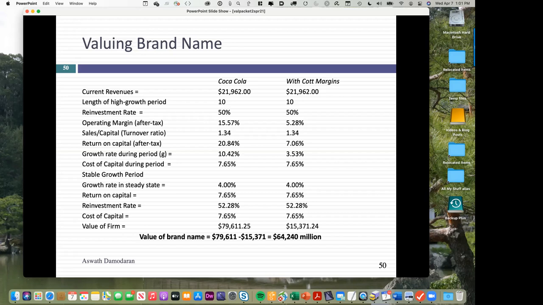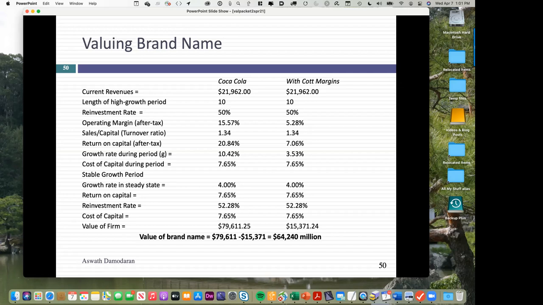I said, okay, so what exactly do you want me to do? He said, you should be adding at least a 20% premium to that $80 billion. I said, that's interesting. Why? He said, because that's what we do at Coca-Cola. When we buy brand name companies in other countries, we value them and then we add 20%. And I didn't feel the urge to be polite. I said, just because you do stupid things doesn't mean I have to do stupid things as well.